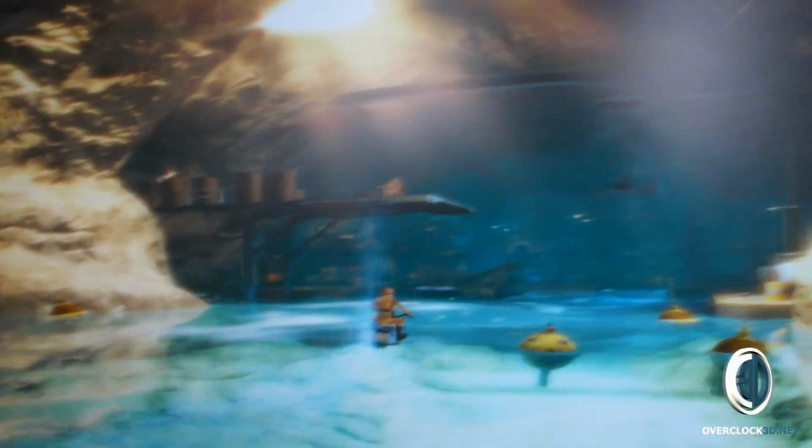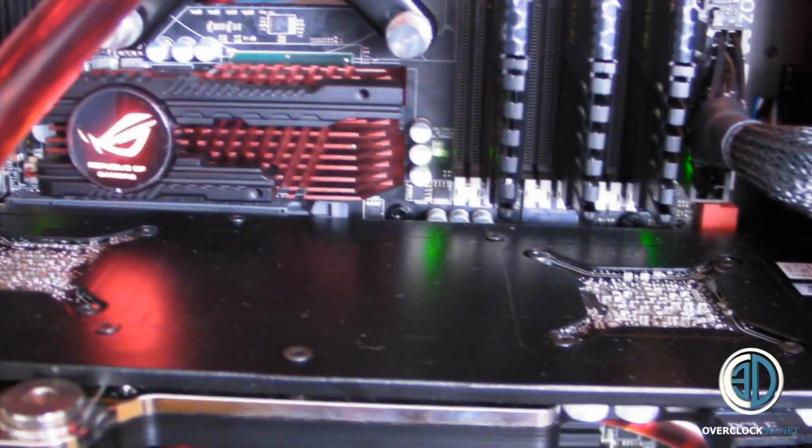Right guys, 3D Mark Vantage running now. You can hear that the tone of the noise has changed completely on the card now. Anyway guys, just wanted to demonstrate that for you. I'm going to get on with the testing.